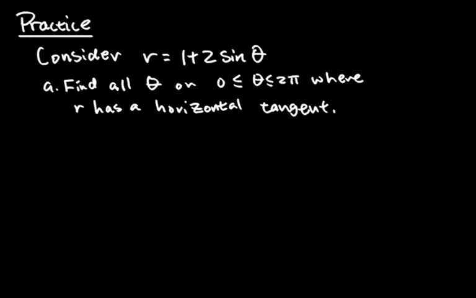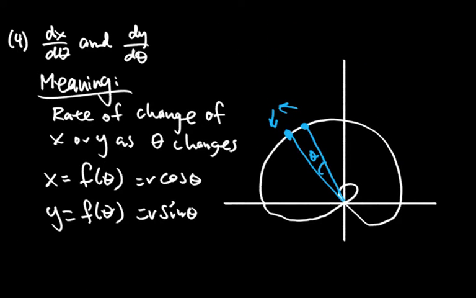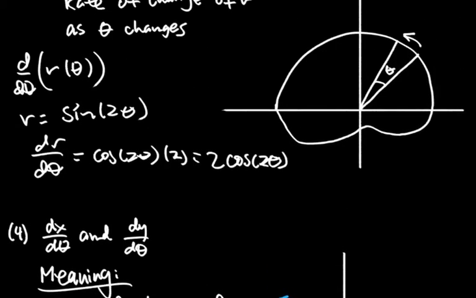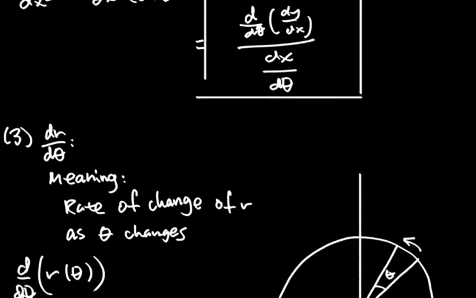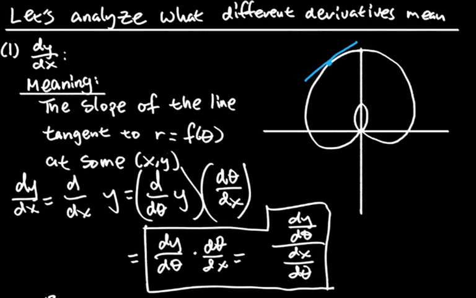Alright, so let's practice with this and try to find some stuff. So, where does R have a horizontal tangent? You might be tempted to find where dr d theta equals 0, because horizontal tangent is this. However, that's not quite what that is. We actually need dy d theta here, because that's what's going to tell us the actual slope. So notice that this is not exactly a slope. There's just how much is x changing, how much is y changing with theta. Here, this is how much is r changing with theta. And here, we're getting the actual tangent. So the question is, where is this tangent?